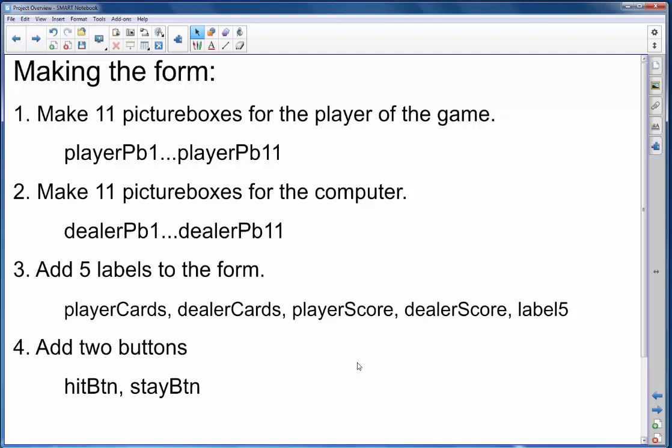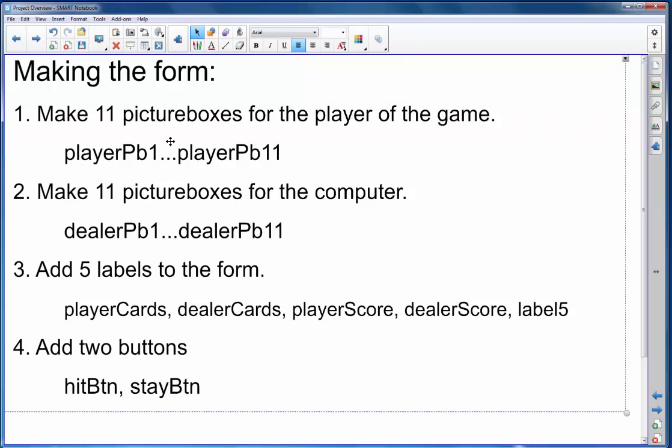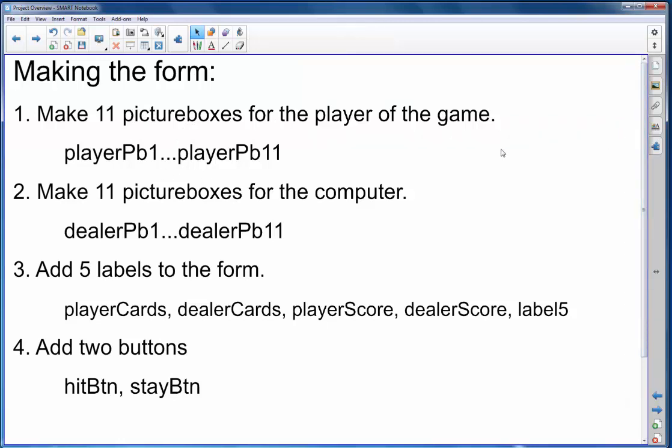So the most amount of cards you could ever have in one hand would be 4 aces, 4 twos, and 3 threes. However unlikely that is, we have to prepare for that so that if the situation were to happen, it's not going to crash our program because we don't have enough picture boxes. An alternative approach to this would be to generate these dynamically at runtime as needed, but for the sake of this class, we're not going to go there.